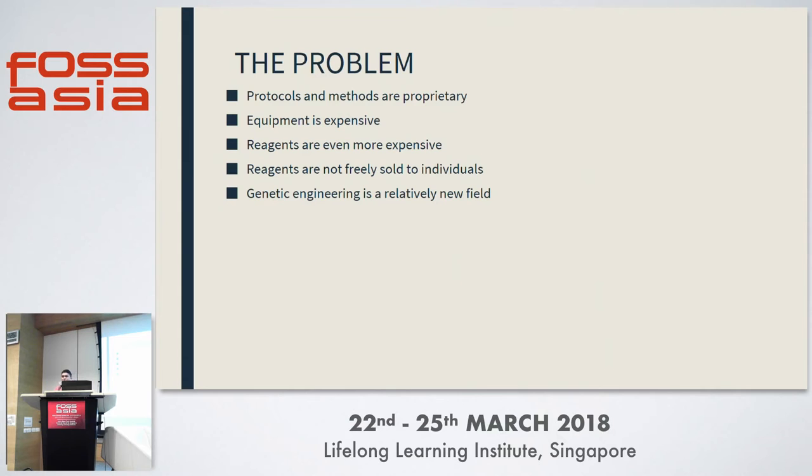So I like to use software and hardware as an analogy. When we think about hardware, we can always experiment, we can look at Instructables models or GitHub, we can find things online. But for biology, it's a little bit more difficult, mainly because your equipment, your chemicals and reagents are all really expensive, and it's not accessible. So if I say I want to buy some, for example, cold remains or something, I can't buy it online. I can buy it solely from a supplier.